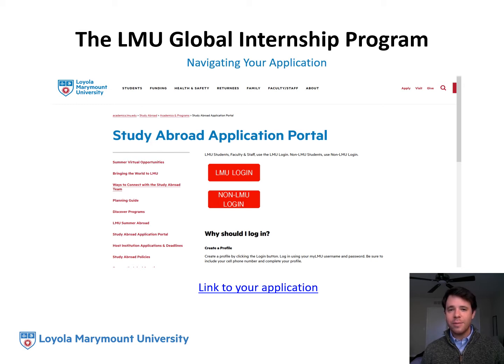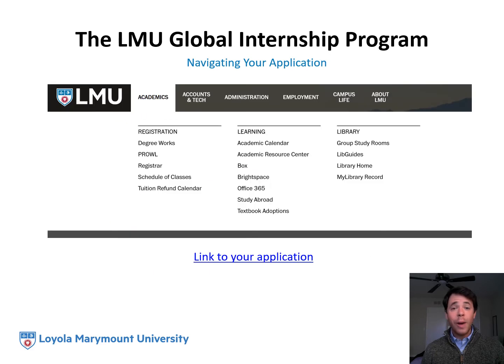Following the link within this email, you'll be taken to the LMU Study Abroad applicant portal here. If you don't already have an account created with our office, you'll be prompted to do so first. If you have already created an account with LMU Study Abroad, you may choose to log into your Study Abroad portal through My LMU's single sign-on feature. The link to Study Abroad is posted under the Academics tab within Learning Content. We've also included a hyperlink here in the PowerPoint and video description titled Link to Your Application, which will direct you to your portal.